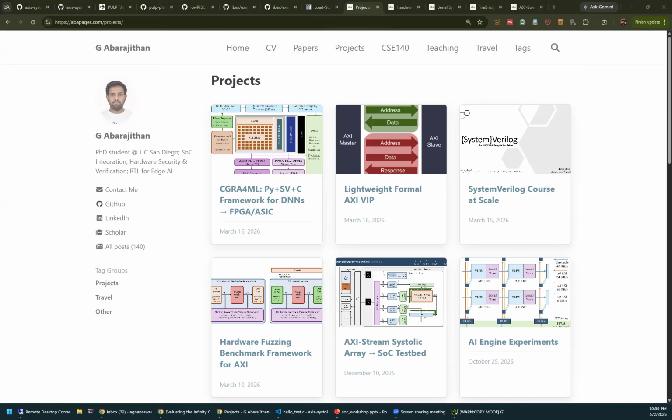I don't think a lot of ASIC conferences care too much about SoC integration or stuff working end to end. They mostly want you to have this accelerator, do synthesis, and try all that.